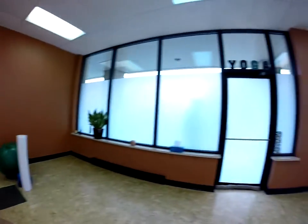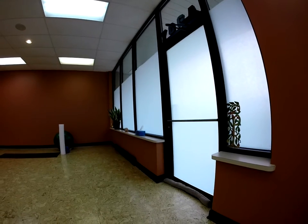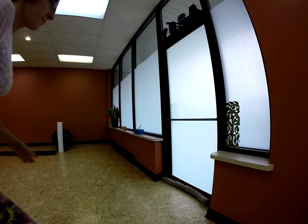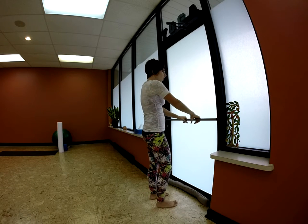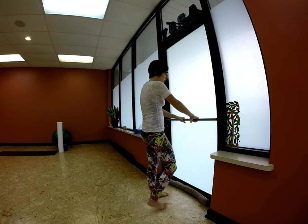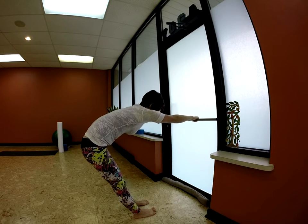So last technique I'm going to show you, we're actually going to use your kitchen sink. But since I'm not at home today, I'm actually going to use my commercial door here in my studio. So we're going to shift a little bit. No sense in cutting the video here for 20 seconds. So I'm going to reset you right by my door. And I'm back again. All right, so if this was my kitchen sink, you're going to hold on to the edge of the kitchen sink, take a couple good steps back, and then relax into your upper body.